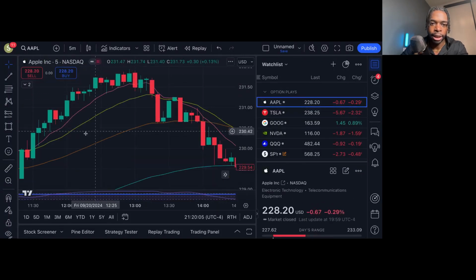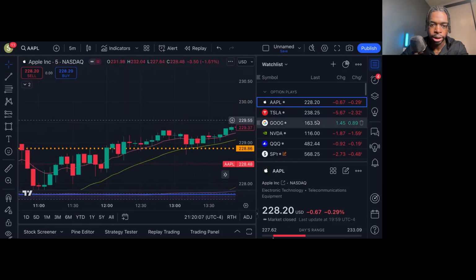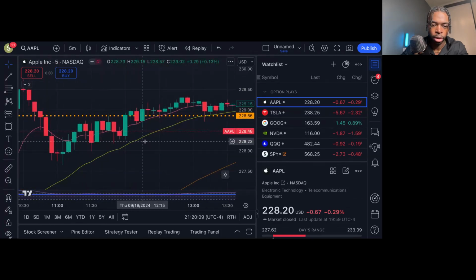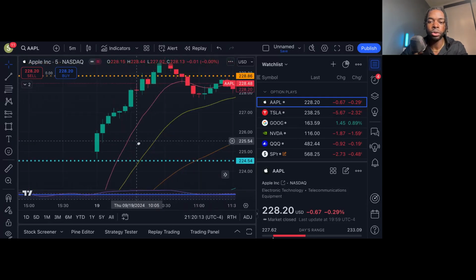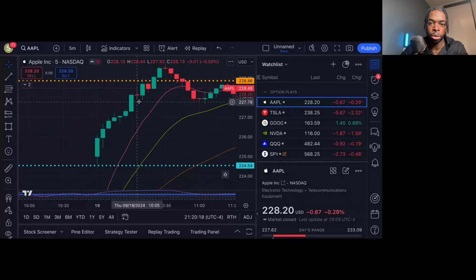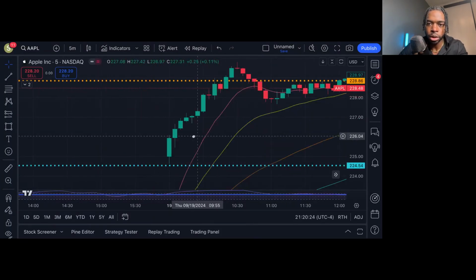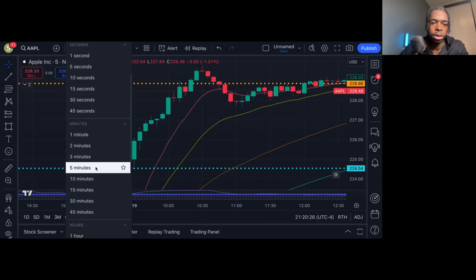And the same thing that happened on Tesla on the 19th also happened with Apple. So I said, hey, the key level is 224. If we get above this, guys, get calls. And what happened? Boom, we're above that. It's freaking flying. How do I know that? How do we know that? Well, let's talk about how these key levels are even drawn.